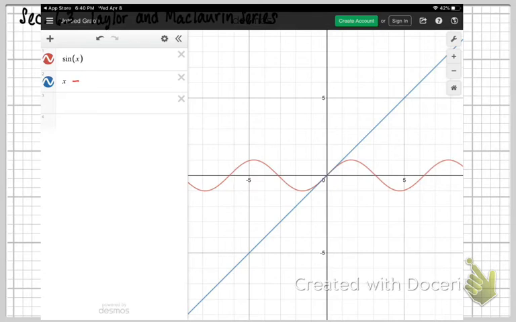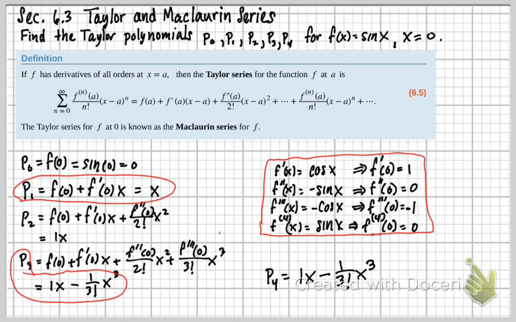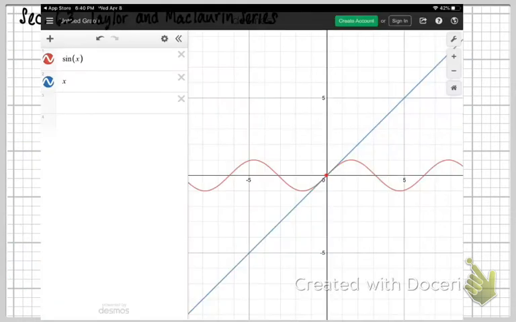And if we graph it, notice we're centered at 0 here. So this honestly is just our line, our tangent line. This is our linear approximation. And if you look at the formula for that, notice what it is. I take the derivative, and the derivative here is going to be our slope. And this here is our y-intercept, and that would be our x. So that's where that comes from. This whole idea that we're dealing with here is the idea of linear approximations, quadratic, and so on and so forth.